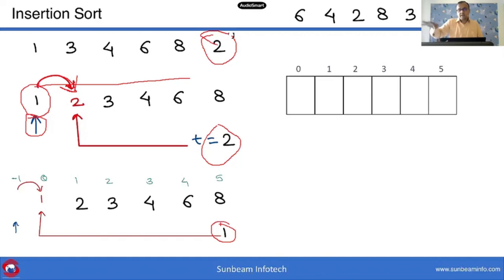In the second case, I tried to find out that the smallest element itself was unsorted. It was at the end. I just go back and compare with all elements before that. I didn't find a single element. Finally, I reached the last index, like -1. Last index meaning even before the first index, -1. Then I found that okay, there is nothing to compare. So we added the element after that.